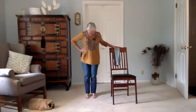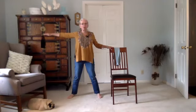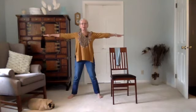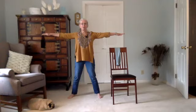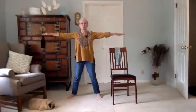So for star pose, just step your feet a comfortable distance apart. Knees are soft. Stretch your left arm out. If you don't need your right hand for support, stretch that out as well. So again, you still want to have the feeling that the hands are moving in opposite directions from each other. Ground your feet into the floor, press your fingers apart, lift through your crown, just like a star.